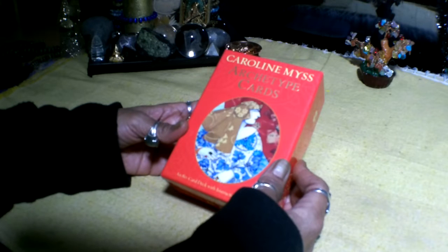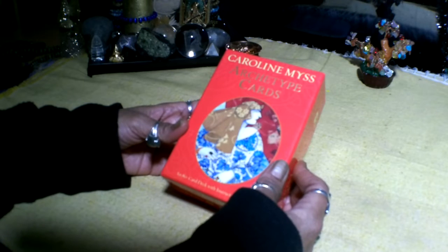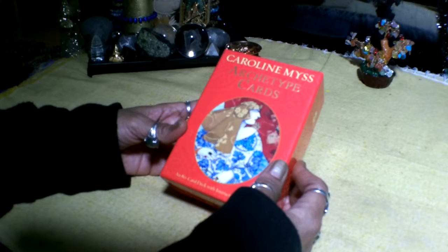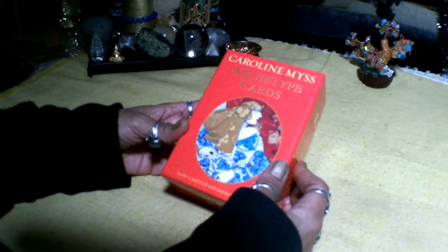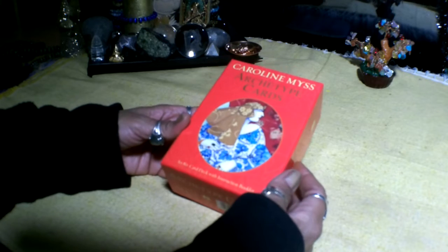It also allows you to do a lot of soul growth, because you can put these archetype scenarios into your own life. You can see evidence of it in your own life, and you can understand why you react to certain things, or how you are going to react to certain things as well. And it can help you deal with situations where there's been a lot of pain, a lot of heartbreak, where you're trying to get over things. It helps you heal. So in my opinion, this is a really good healing deck to get.